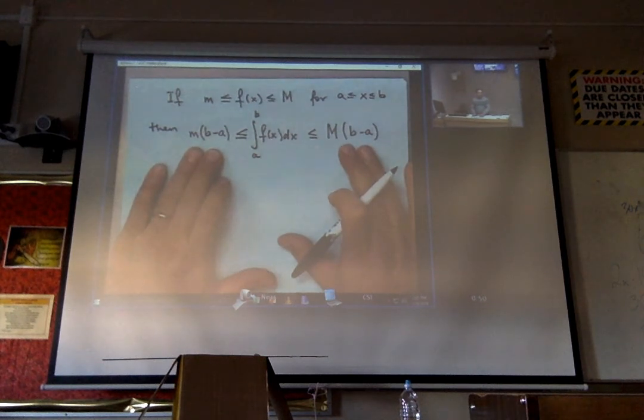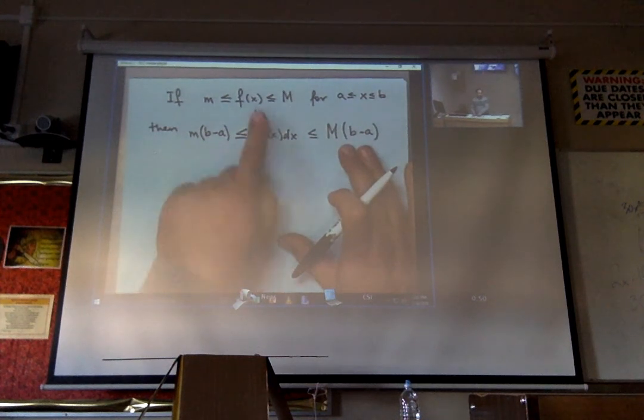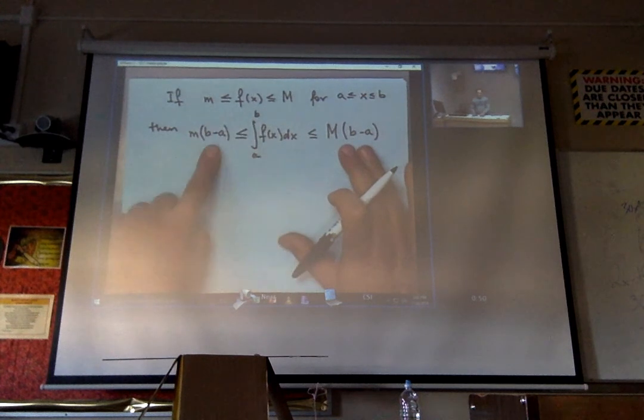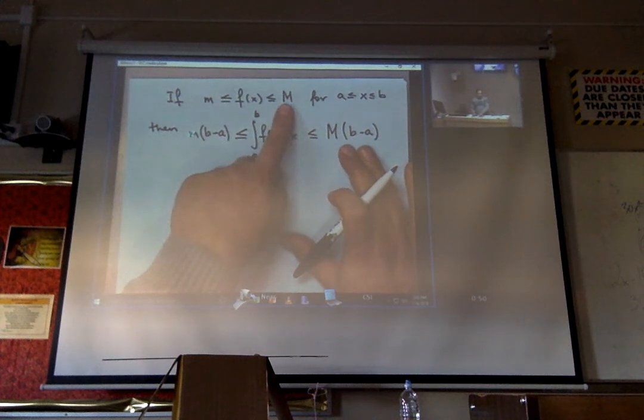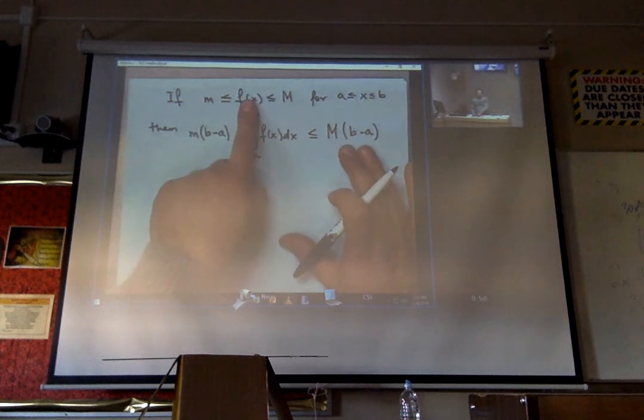Well, what are these? Where are they coming from? I understand what this is, right? I took the integral of half of x, yes, no? Well, where do you think this is coming from? It's the height, and b minus a is the width. So what did I do? I actually took the integral of all of them, right? I took the integral of this, this, and this.